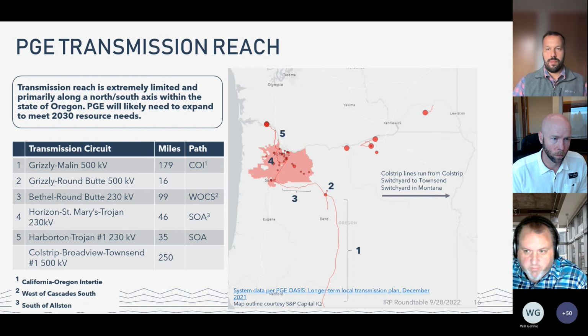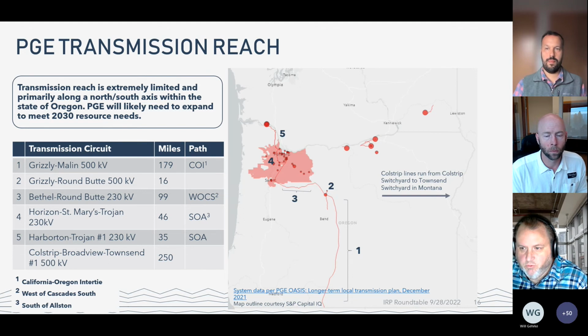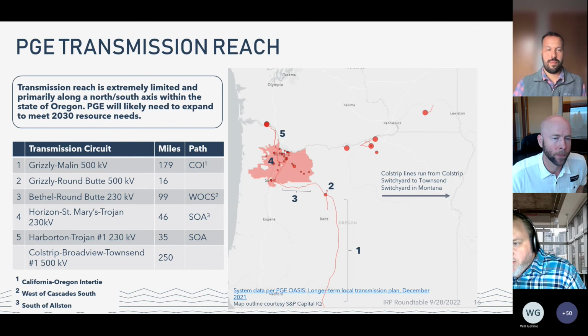And at the north end of it for PGE, we have thermal resources, and obviously we're going to have to start using those facilities less as we approach 2030 and beyond. As part of that, we're going to have to bring Bonneville and Pacific Core back to the table to reassess that agreement, and what Bonneville accepts as an acceptable delivery point from their system to ours, because that's another challenge we face with the south of Alston cut plane.